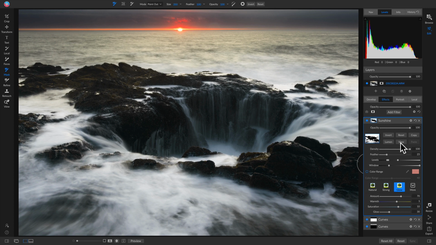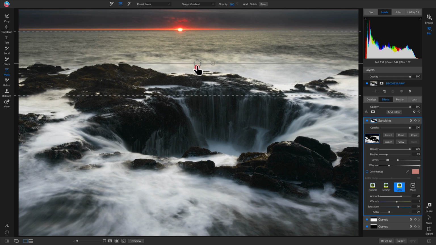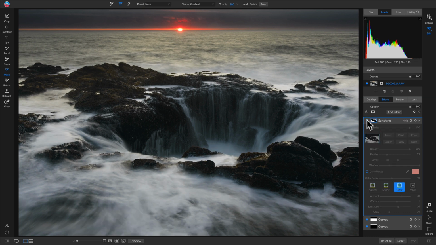So now if I view my photo and I turn the sunshine filter off and on, see how that does an awesome job of really pulling out the whites and the sunshine look from the water? Well, let's go ahead and hit M on our keyboard, and I'm just going to drop this down again, kind of same area. So now if I turn this off and on, it's a little bit easier to see just what it does to the water.